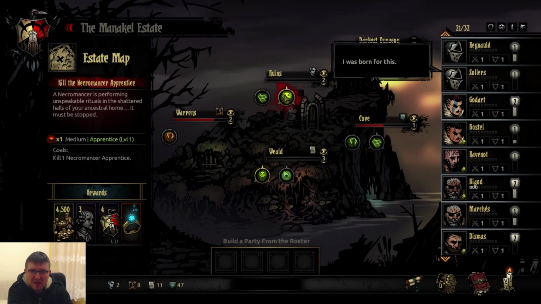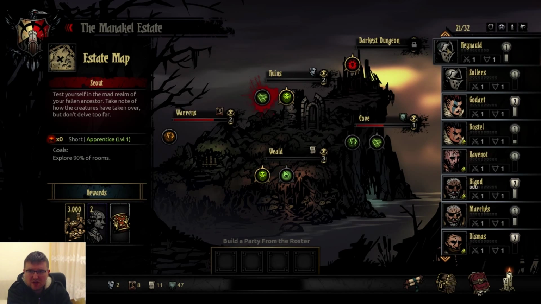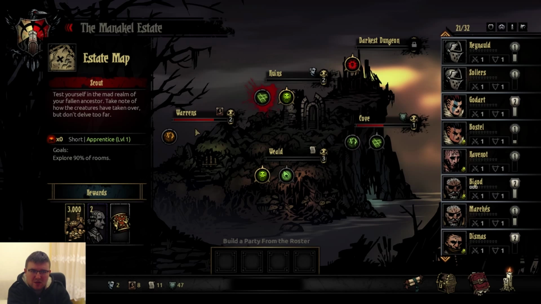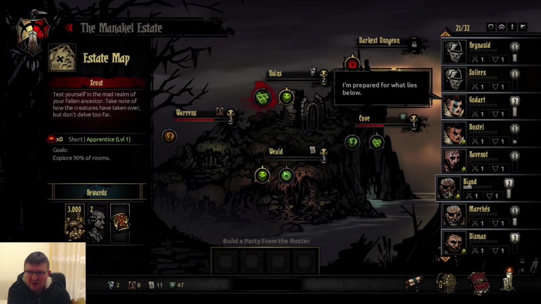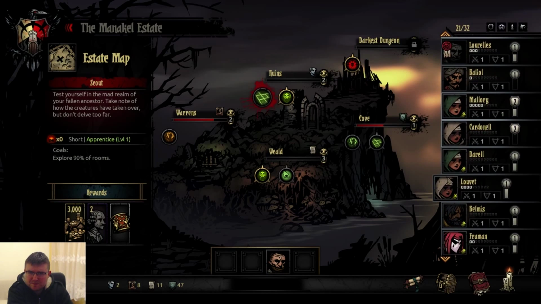I was really planning to go for the boss, but maybe let's just do a short run and then go for the boss, maybe. I don't want to do the hag yet. No, I don't want to do the hag. So maybe let's go for a short run somewhere and go for the boss afterwards. Yeah, I think that's the idea we can use, definitely. So let's take a Highwayman, let's take a Hellion.